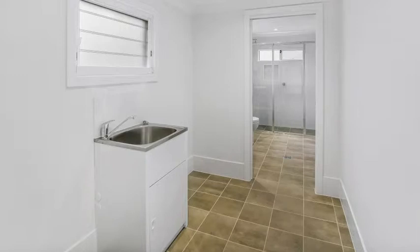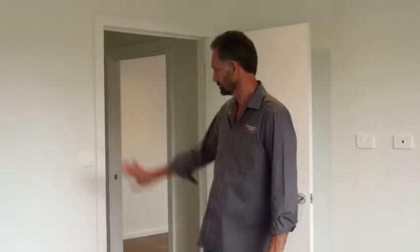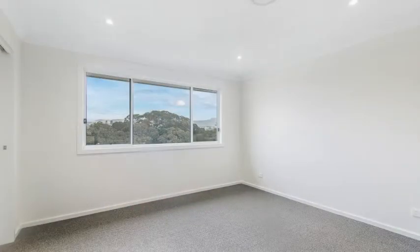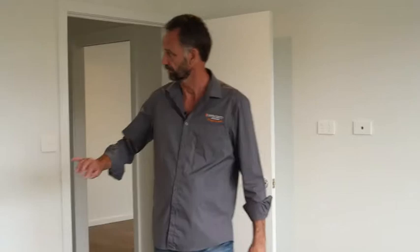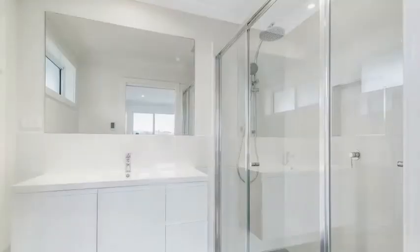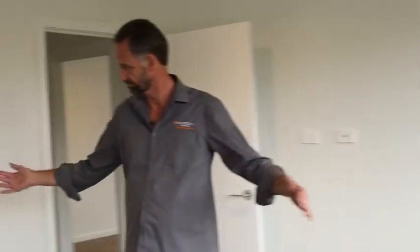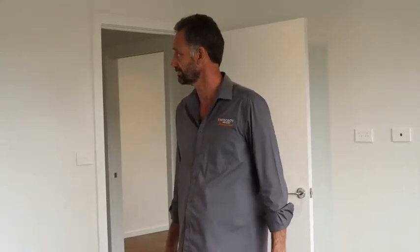Here we are in the new master bedroom. It used to finish back here. We've extended out, so it's provided the room for this new master. We've got the ensuite in here, which used to be the old bathroom, which got moved down a bit further. And around here, we've got the walk-in robe. Works in beautifully. They've got this lovely view out the back, and it gives them much more space in this area than they used to have before.